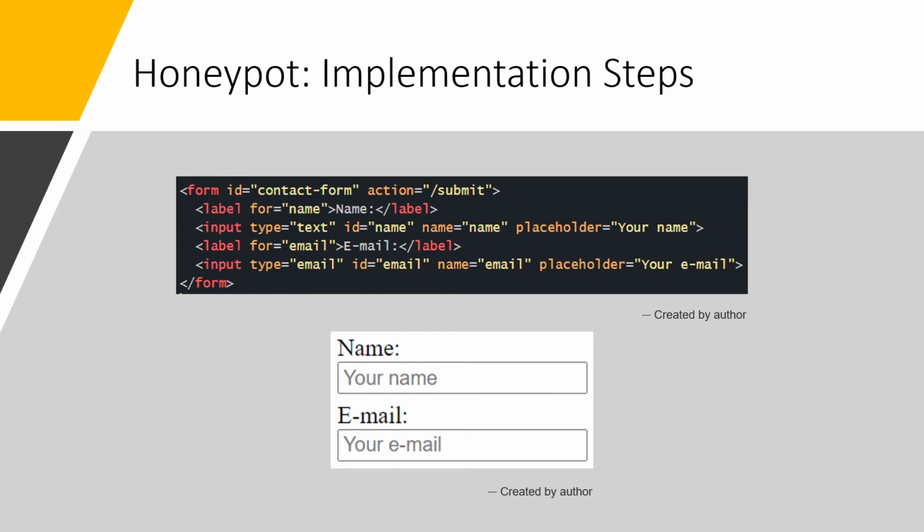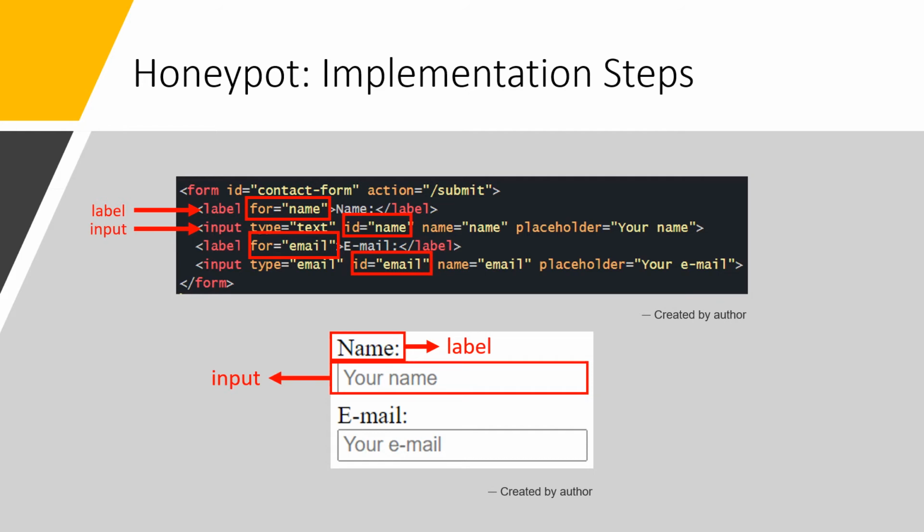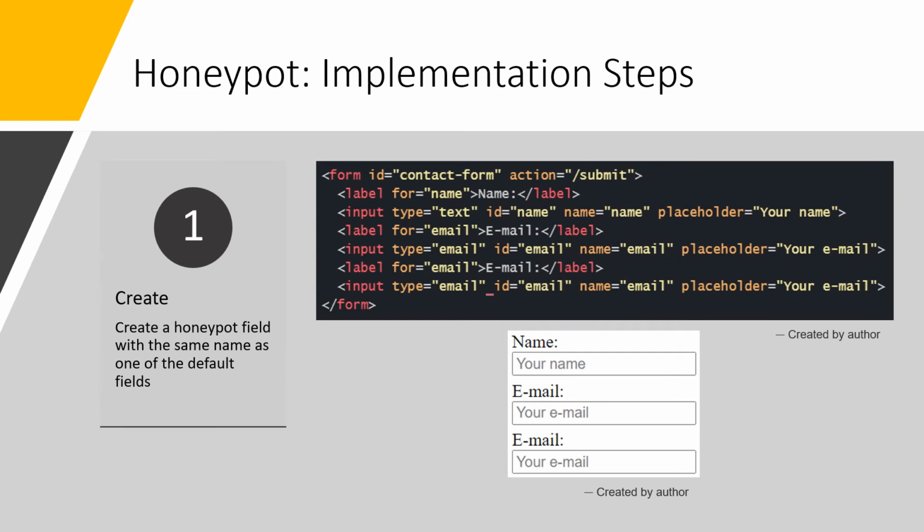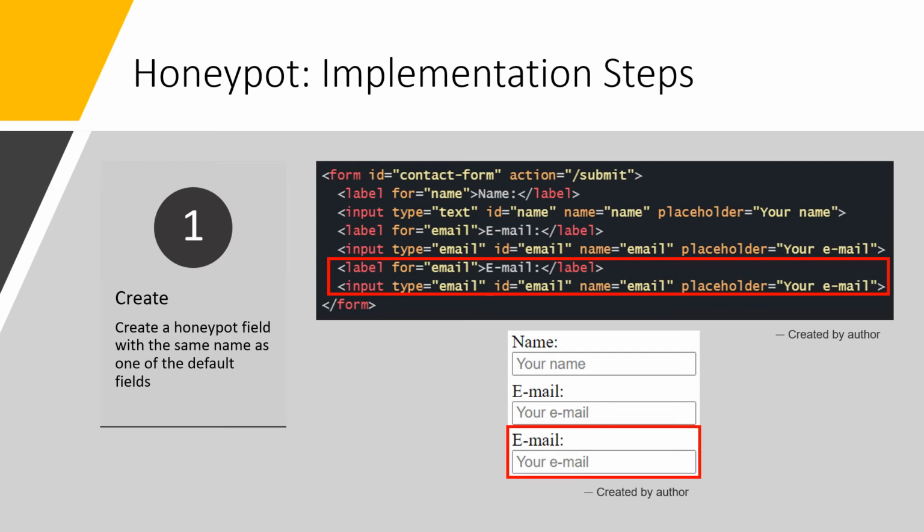So most simple bots will search for common form patterns, like common label names, input IDs, input common attributes, required fields, and etc. And then the bot will fill them with fake info. Also, the most common fields to search are fields named like email, phone, or address. So let's cheat on that and create a honeypot field with the same name as one of the default fields and make it look real with a label, as we don't want to alert the bot in any way that this field is special. So here we added another email label and input fields.